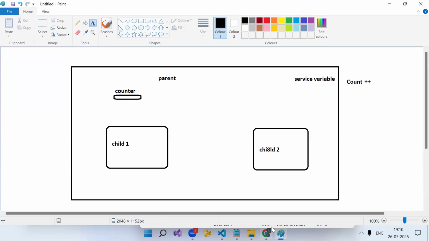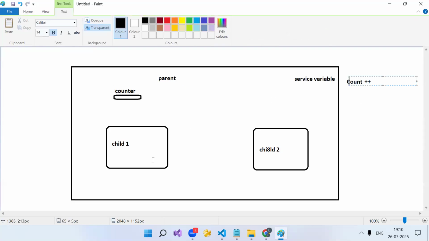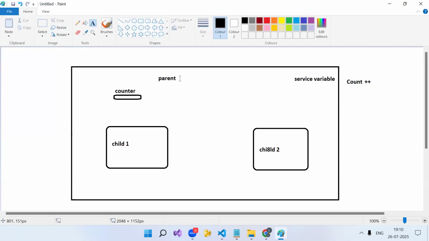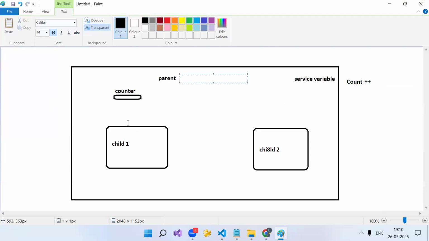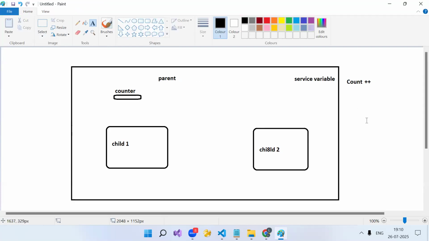We can use the @Input decorator to pass the data from parent to child. But I don't want to pass the data using input. This counter variable is in my service. So you cannot use input, because we don't have that variable in the parent component. If it were in the parent component, we would have passed it using input and output, correct? But it is in the service, so how will you share the data?